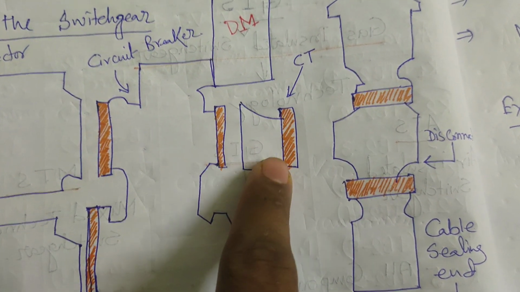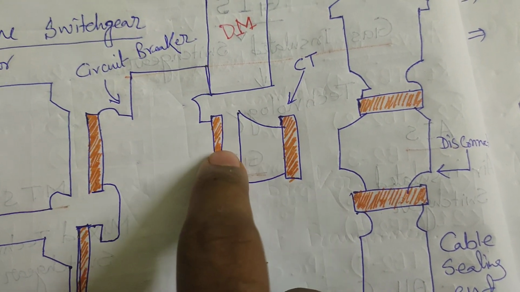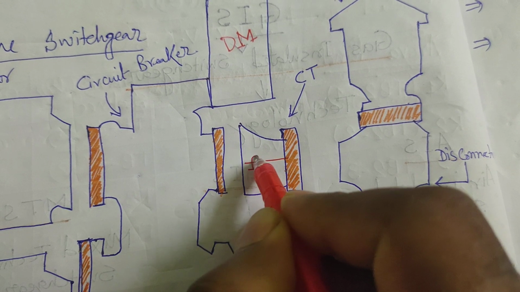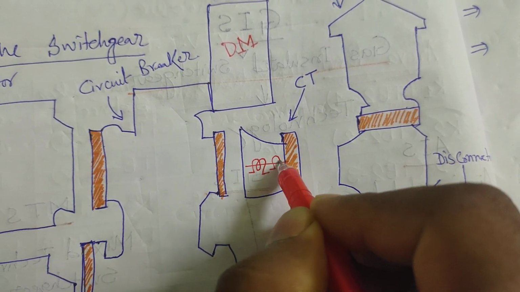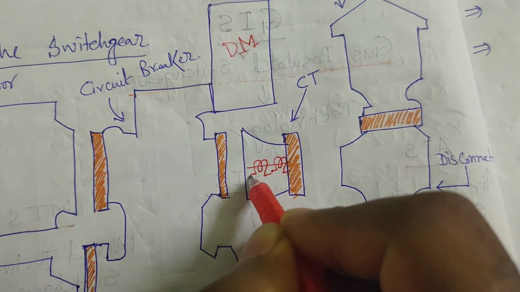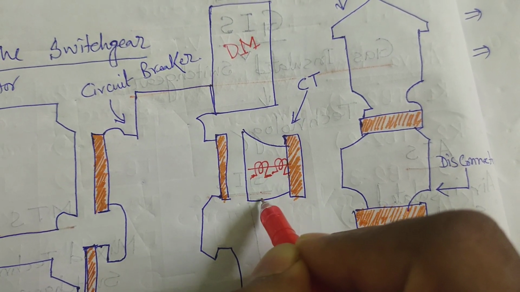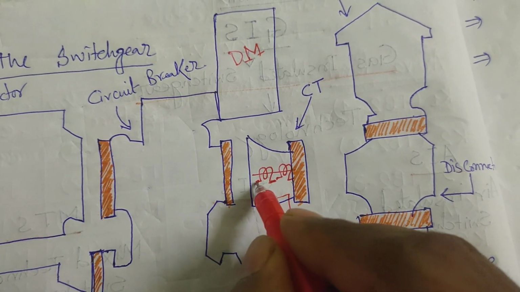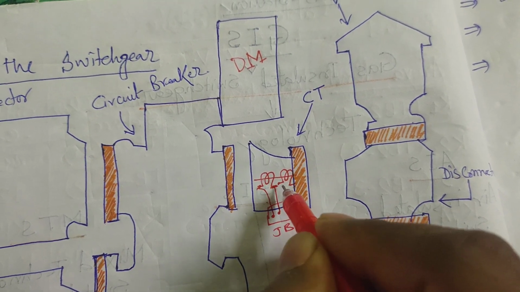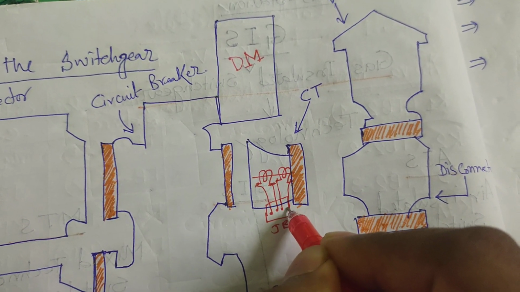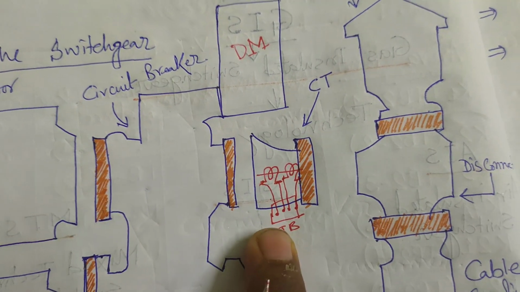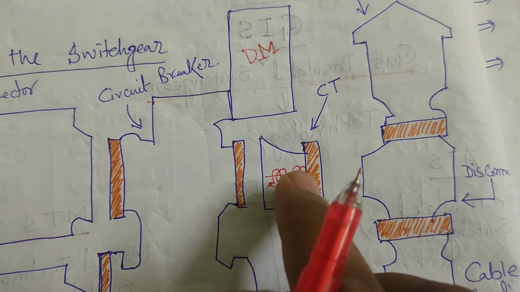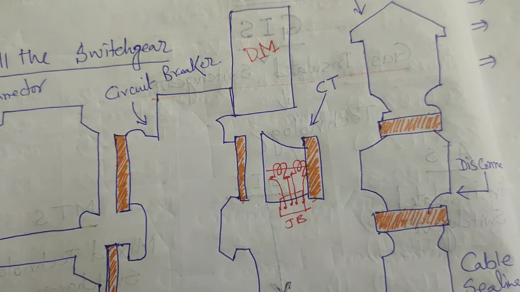After that, a CT. As per your requirement, the CT is present here; a rod is present inside, and the secondary cores are just like these. If it is a 2 core CT or a 4 core CT, all the cores are present, and a secondary junction box, this is the JB. In the secondary JB, all the connections are kept for protection and metering. So inside this CT, different types of connections are there.